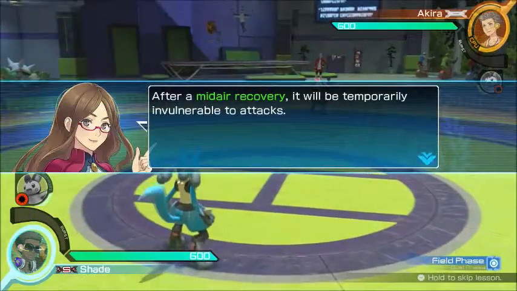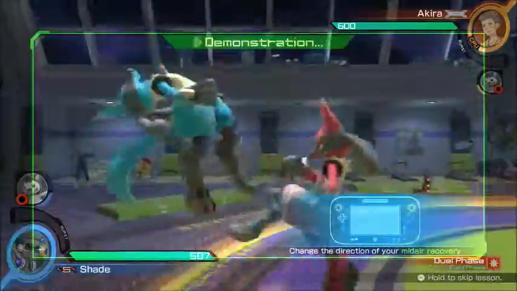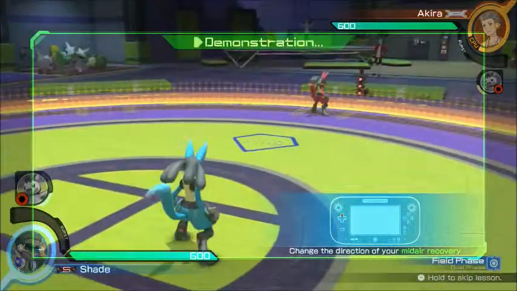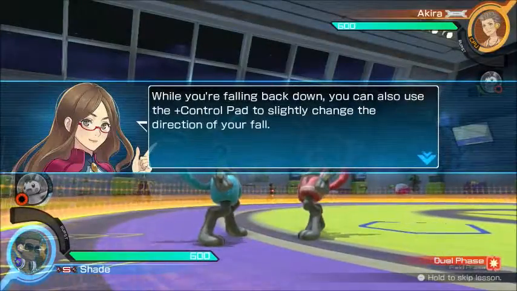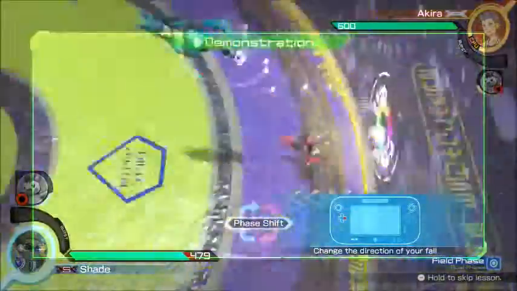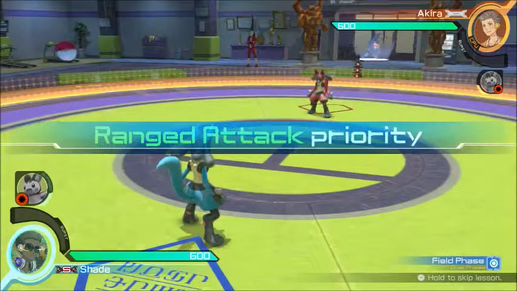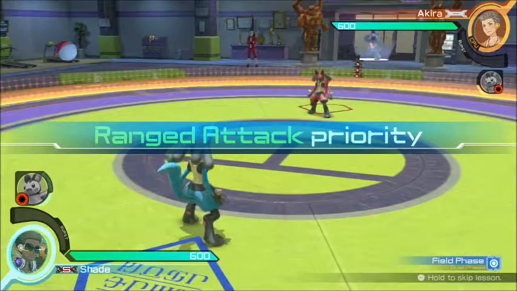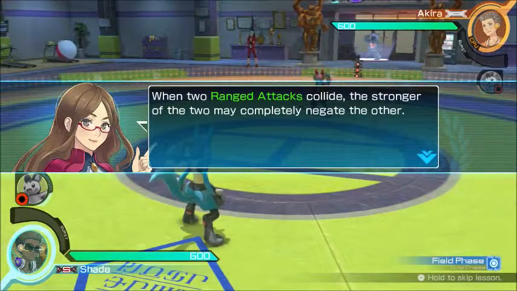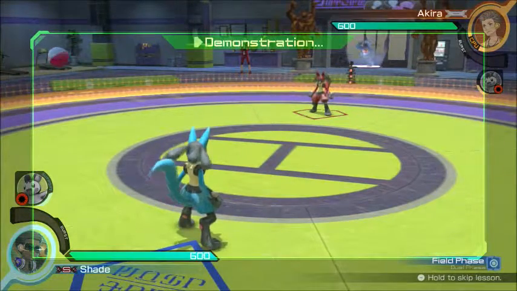So all it's telling you right there is that you can do mid-air recoveries by pressing B in the air after getting hit by a certain move. Okay, and pressing B does that backflip and lands you on your feet again. Otherwise, you'll just land on the floor, and your opponent has more of an opportunity to set up and get ready to knock you out when you get back up.